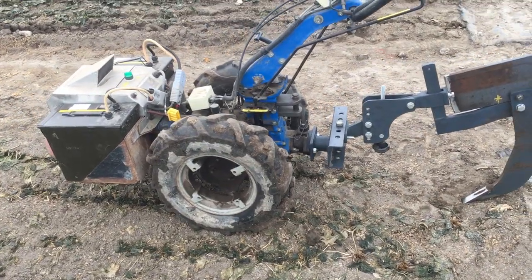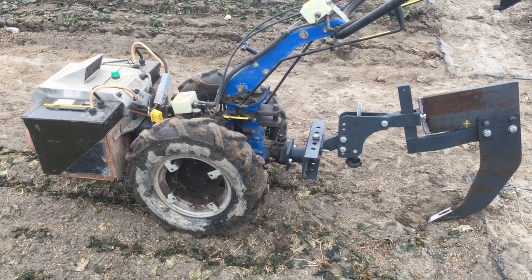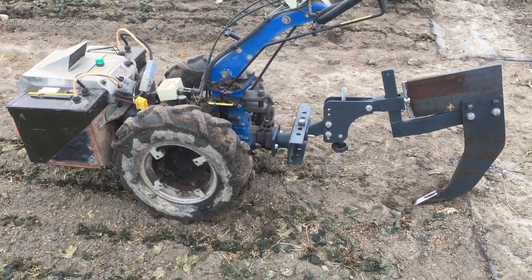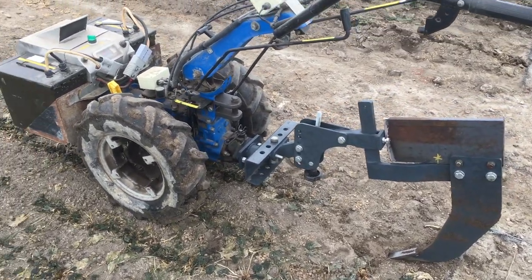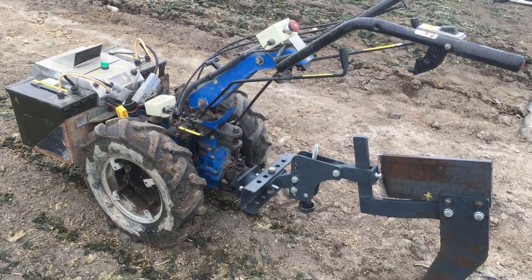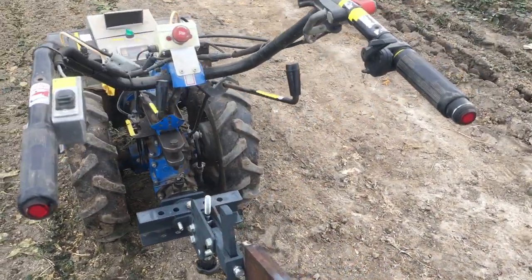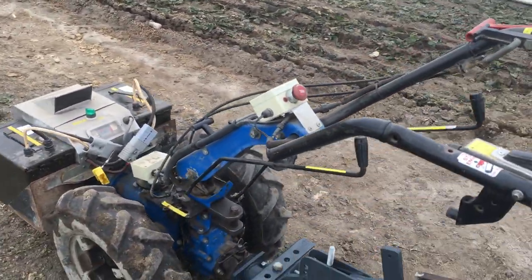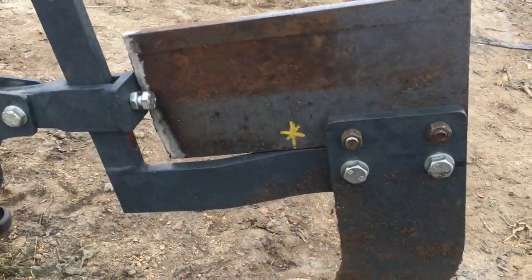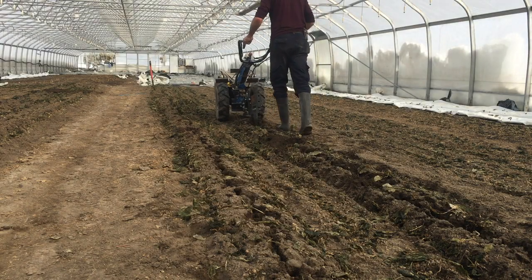These are not the large BCS wheel and tire combo — I ordered a bigger set because I think it'd be nice to have a bit more traction, and it'll also give us a slight speed bump that'll be handy with the electric drive given the way it's set up. That's going to be later this summer. The current wheels are 5-inch by 10-inch, so about 20-inch overall diameter on a 10-inch rim. The BCS is heavier with the two battery packs up front, so I had to scrounge a piece of scrap steel to balance it out.